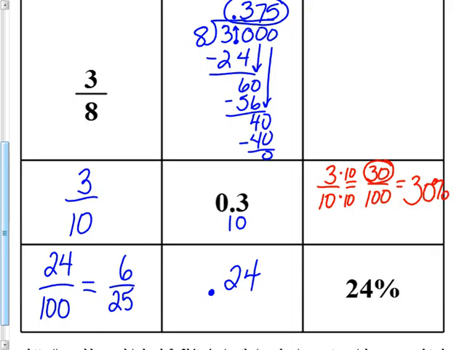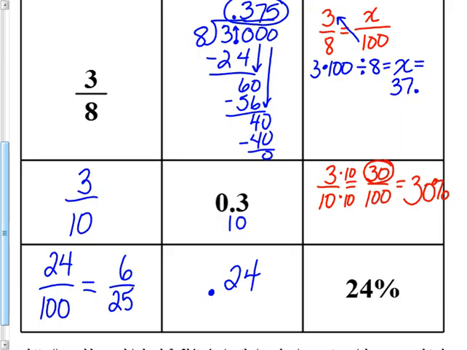We can actually use that same strategy with the 3/8. 3/8 equals what percent? Well, we need it to be out of 100, so we're looking for what number is going to be up here on top of the 100, and that's going to be our percentage. Well, we can't do 8 times anything and easily get 100, so we need to look at this one and realize we could do some cross products, 3 times 100, and then divide by our number that's left over, the 8. 3 times 100 divided by 8 is going to give us what x is. And if we actually work that out, you're going to get 37 5/10.